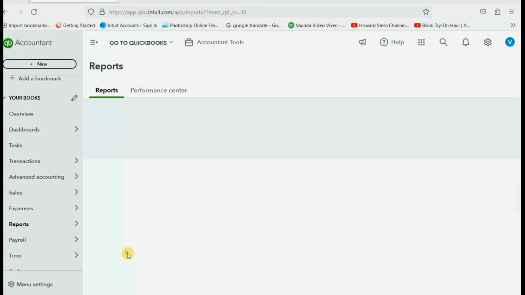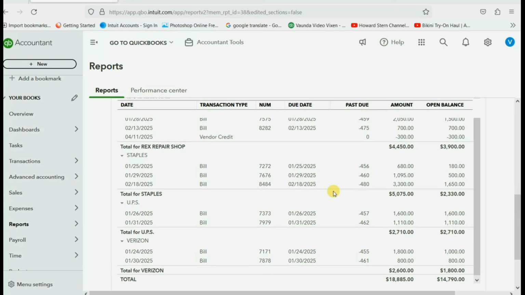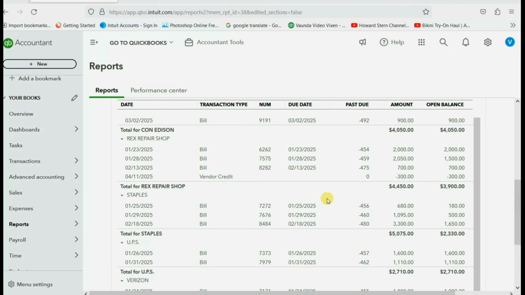And in addition to lowering the balance of accounts payable, you should also view this credit on the unpaid bills report. And we learned in the prior course, the unpaid bills report will show everything that's not yet applied. So these bills have not been paid, and this credit has not yet been applied to any particular bill.